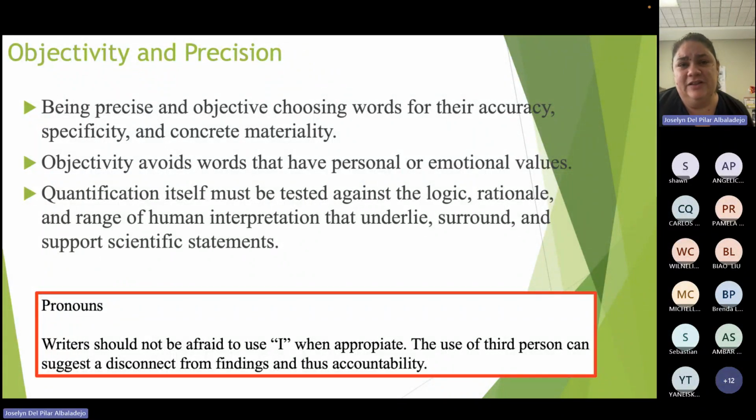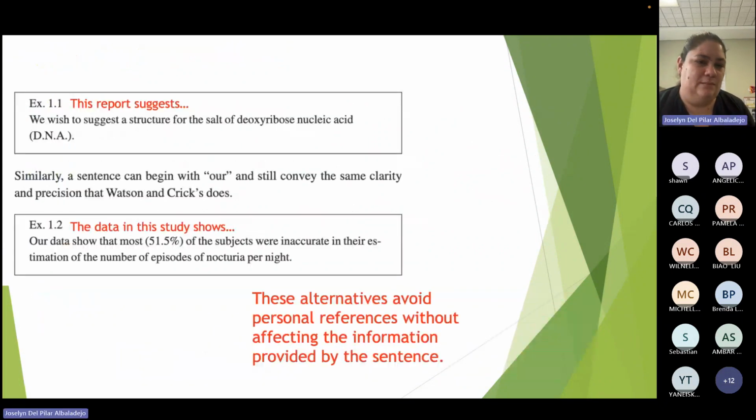But you usually see in scientific literature that the scientific problems are so complex that more than one person works on it. So that's why they tend to use the we. So here are some examples. We wish to suggest a structure of the salt, and that's DNA, actually. And you'll see here that they're talking about a group, right? A we. That's actually the first time that they started to use talking in teams, right? You can use things like are. It depends on the people that are working on the work, right? How many people have contributed to this?